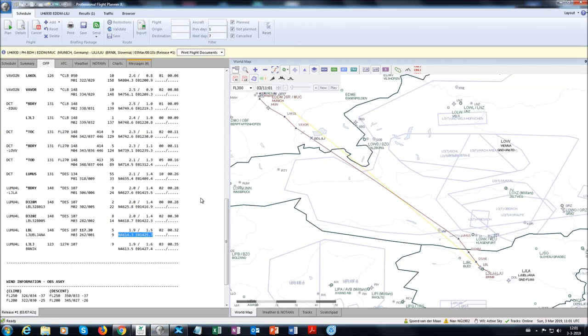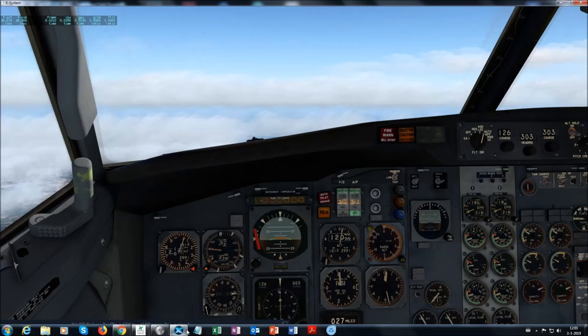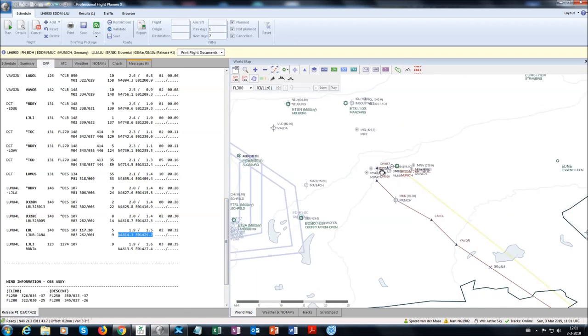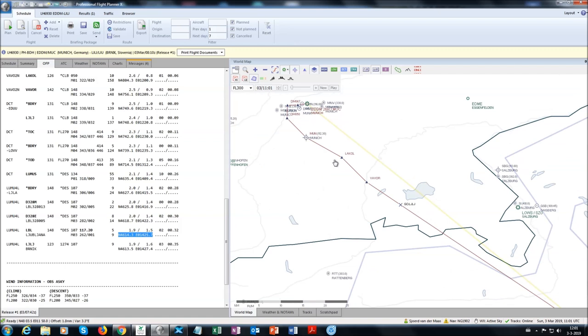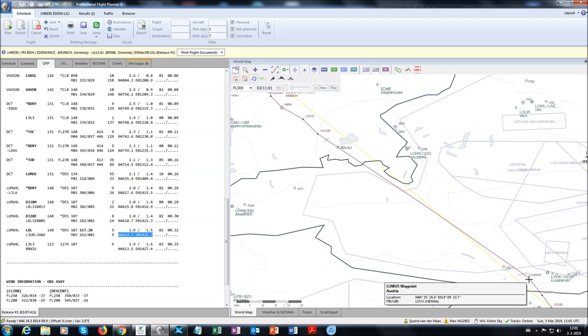Now, what is important in this flight is that the top of descent will be 89 miles out of Ljubljana. And it will be 89 minus 33 is 56 miles prior to Lumus. So right now we are flying towards, let's see, 1, 2, 3, 4, we're now flying towards La Col, Favor is 5, and then Lumus is 6, so 56 miles prior to waypoint 6 is when we have to start our descent.